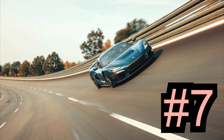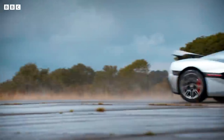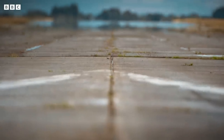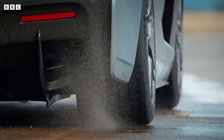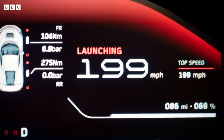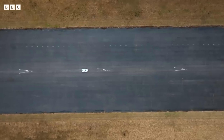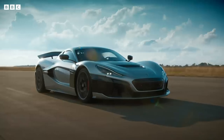Number 7: Rimac Nevera, 258 miles per hour. Rimac may be a minnow in the car-making world, but the Nevera has made a huge splash, showing just what electric power can do in a field of petrol-fueled monsters. The machine features 4 electric motors producing a total of 1,888 BHP and 1,741 pound-feet, allowing it to get from 0 to 60 miles per hour in just 1.85 seconds and to 100 miles per hour in 4.3 seconds. The Nevera is delivered to customers with a limited top speed of 219 miles per hour, but Rimac says owners will be able to unlock the full 258 miles per hour capability at special customer events with support from the Rimac team under controlled conditions.